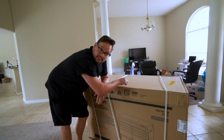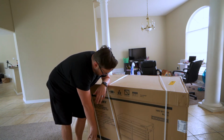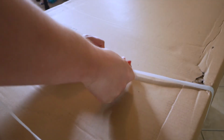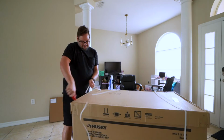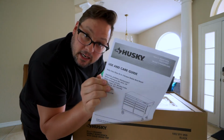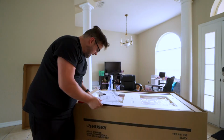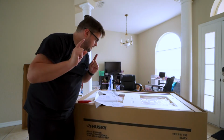All right, so the hope is that this thing is relatively easy to put together. I think it's mostly put together. I'm hoping it's already on the casters. That's the big deal. I'm gonna look in here and it's gonna tell me what has not been assembled. This way I can prepare myself if I need to put wheels on it, because putting wheels on this thing is 250 pounds. By the way, don't know if I told you the story. I went to pick it up at the store, but it's 250 pounds. So I didn't. Yeah, it looks like it only wants me to put on the handlebar, which is great.